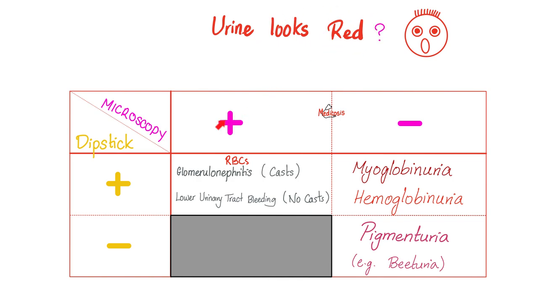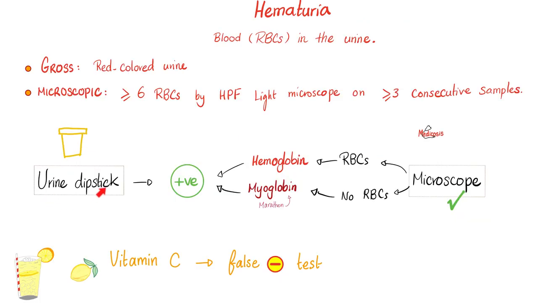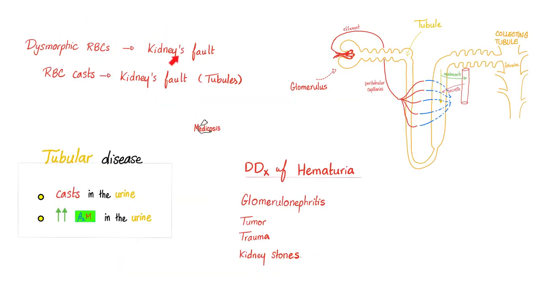If your patient's urine looks red, that doesn't necessarily mean there are red blood cells. It could be a pigment from eating too much beet, or myoglobin after running a marathon or a crush injury. With intravascular hemolytic anemia, you can get hemoglobinuria, which is very toxic to the kidney. Blood in the urine doesn't necessarily mean it's the kidney's fault — it could be the ureter or bladder, like bladder cancer. To confirm true hematuria from the kidney, examine it under the microscope: dysmorphic red blood cells suggest glomerular origin, and red blood cell casts suggest tubular origin. Do not just trust the urine dipstick, as it can be positive with hemoglobin or myoglobin.